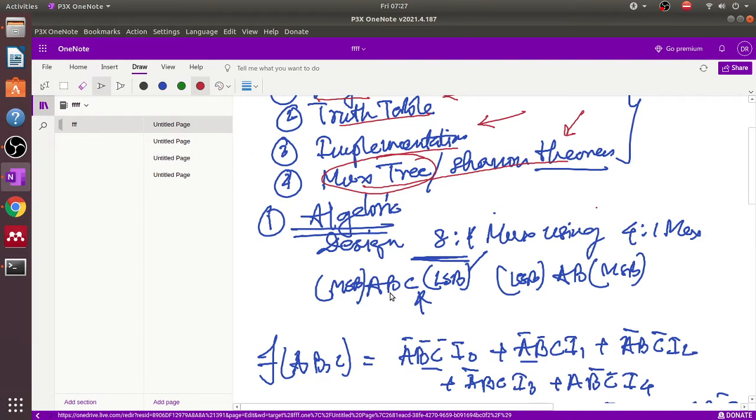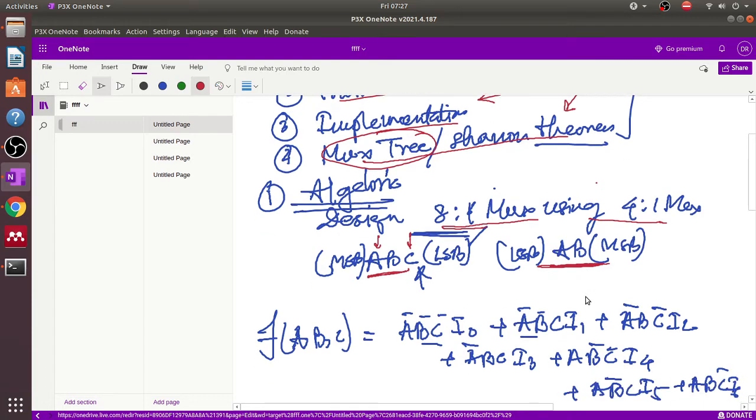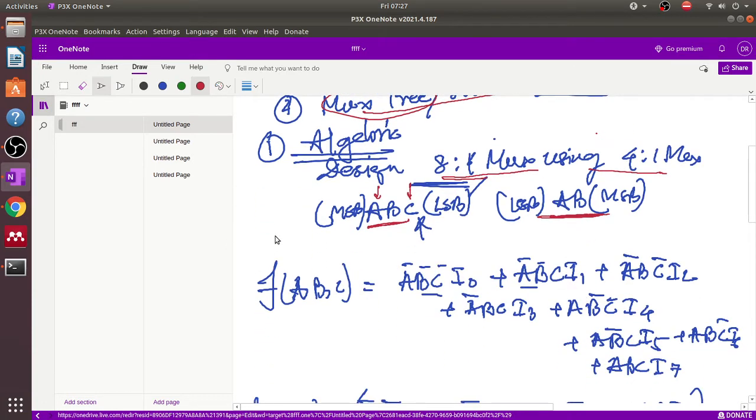Multiplexer cascading means we design a higher order multiplexer using lower order multiplexers, like designing an 8:1 multiplexer using 4:1 multiplexers, where in an 8:1 multiplexer the control inputs are ABC, where C is the LSB and A is the MSB, and for a 4:1 multiplexer the control inputs are AB, where the MSB and LSB are A and B respectively. And say consider this is the function of an 8:1 multiplexer output.